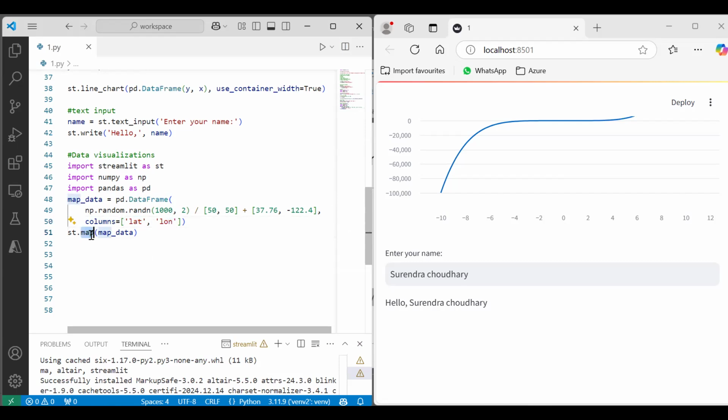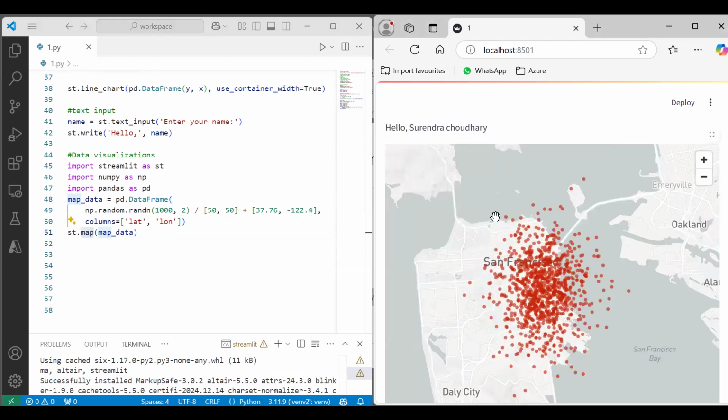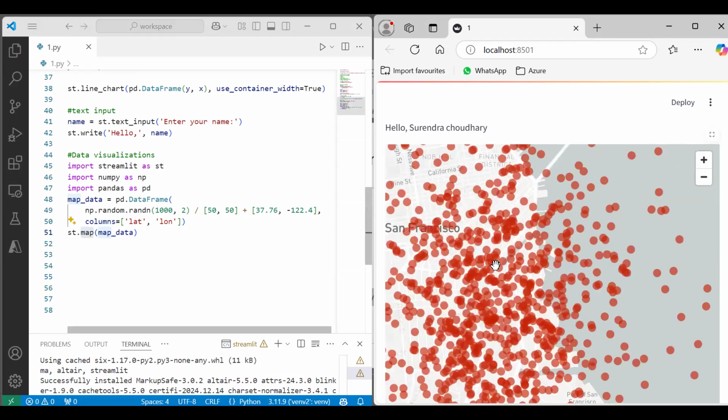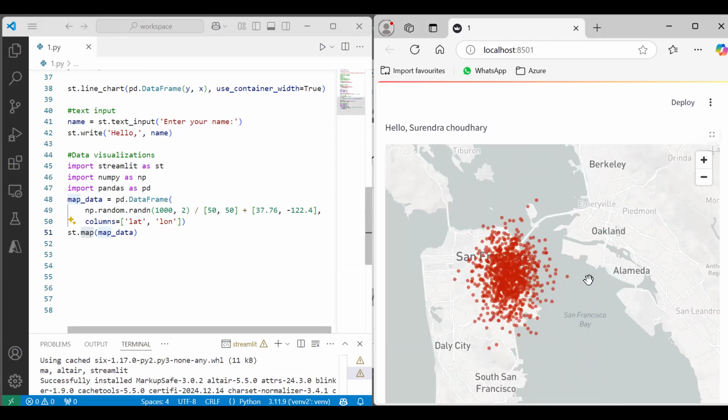So I'm using the map widget. What this map widget will do is interesting. It will create that map. If you want to show a particular map, we randomly create latitudes and longitudes for these values. We take these latitudes and longitudes, and then create some random values across this one. Getting it? So this is San Francisco, and this will create this map in the user interface.